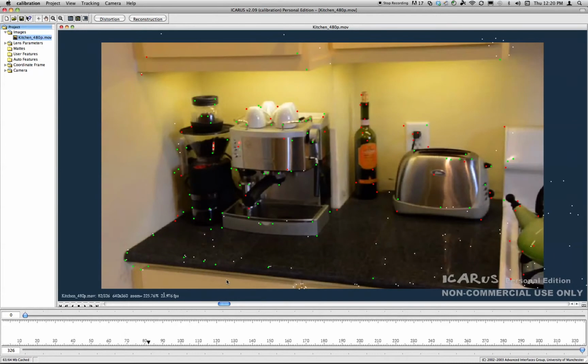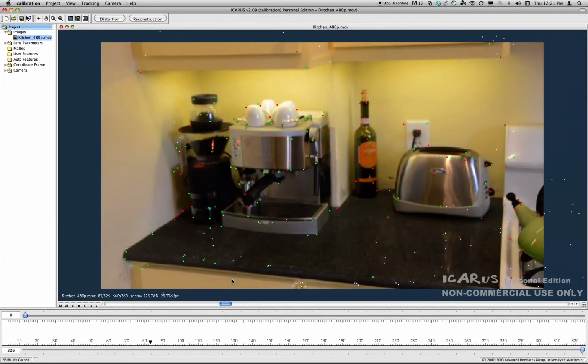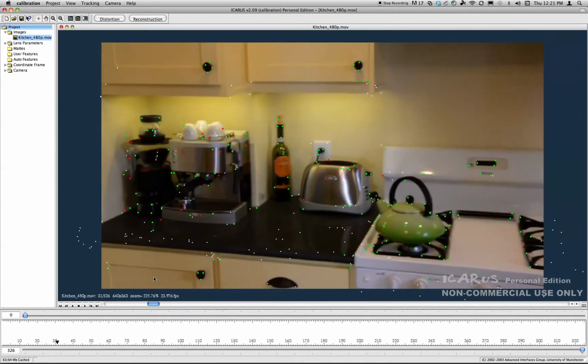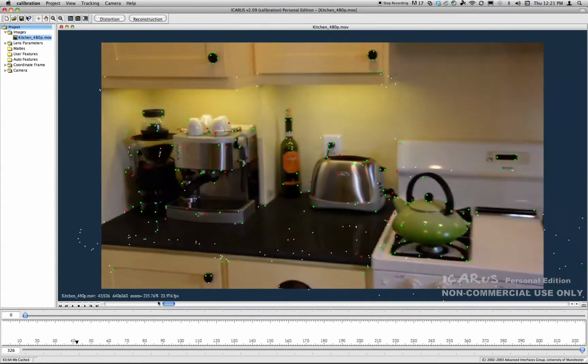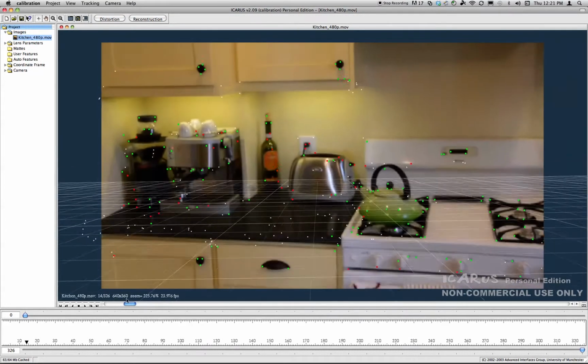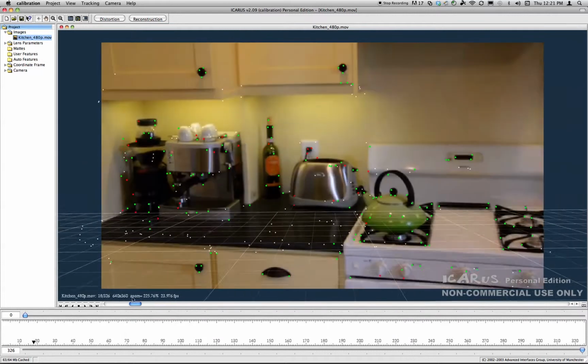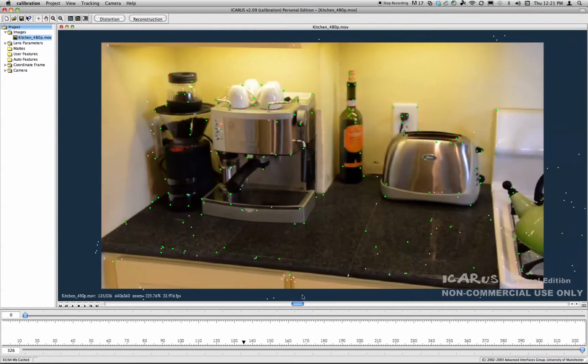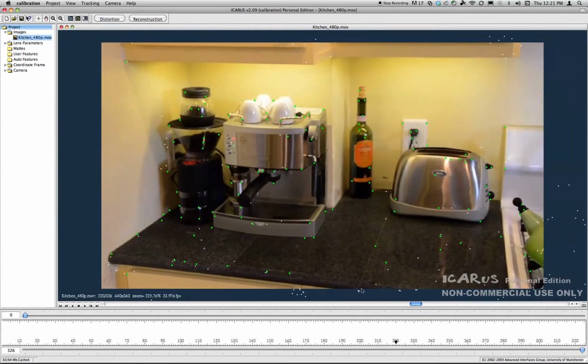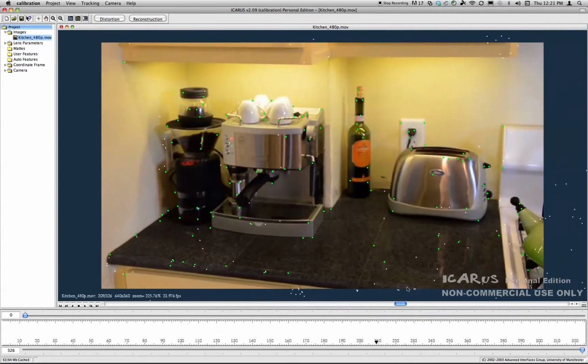The next thing we want to do is to place our ground plane in. So make sure you go to View, Ground Plane. It may not show up on your screen right now, or you may get it showing up something like this because it's placed at an arbitrary point in space. So what we want to do now is pick a point in our screen that we want to be the center of origin for our ground plane.